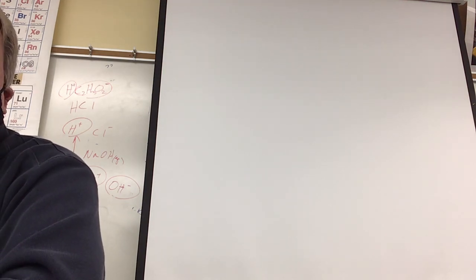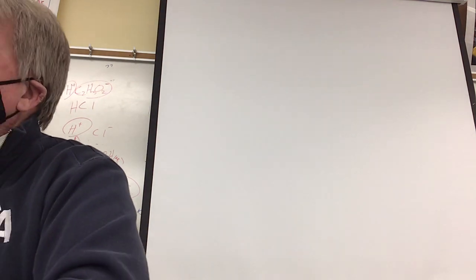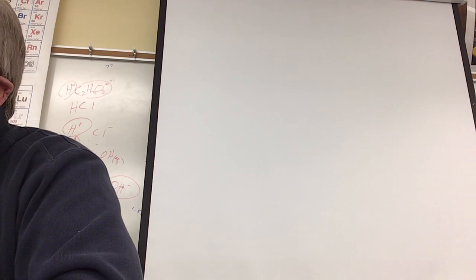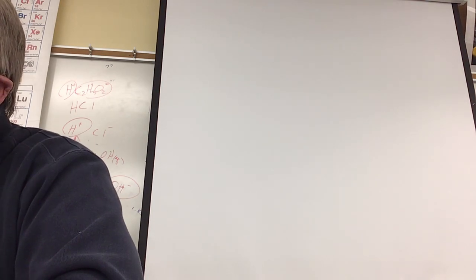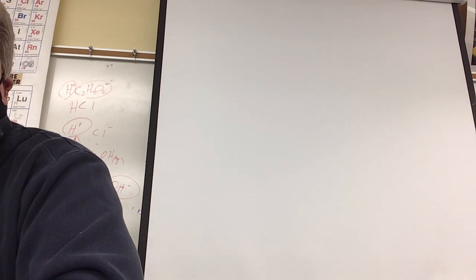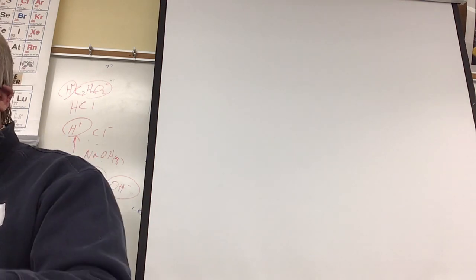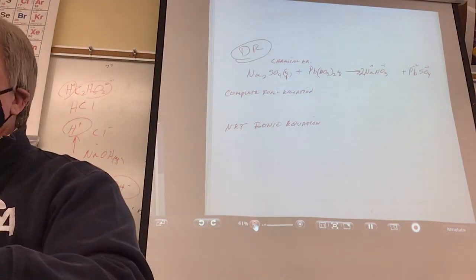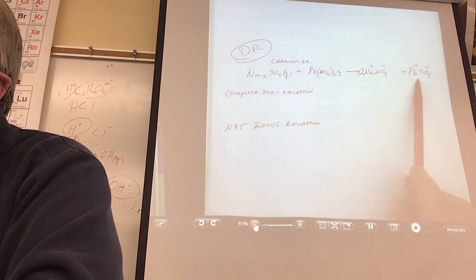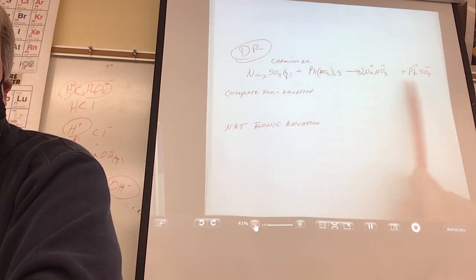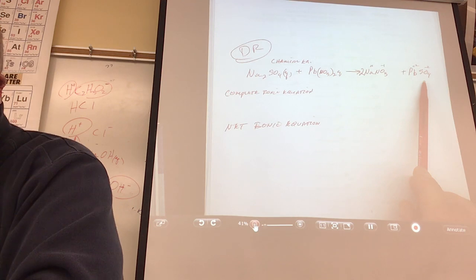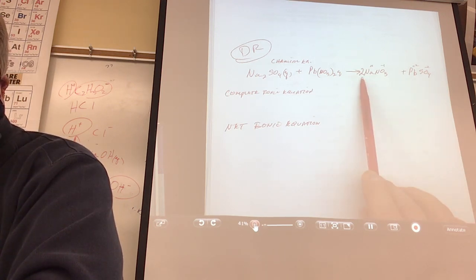All right. Elizabeth, you can do it. Elizabeth's going to take us through the whole thing. Elizabeth, I wrote these down as the products. Is that what you had as your products? Yes. And did you balance the equation? Yes, I did. Did you have a 2 there? Yes. And everything else okay?